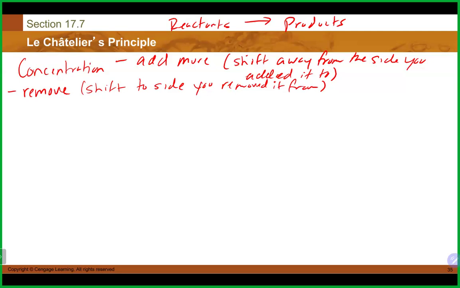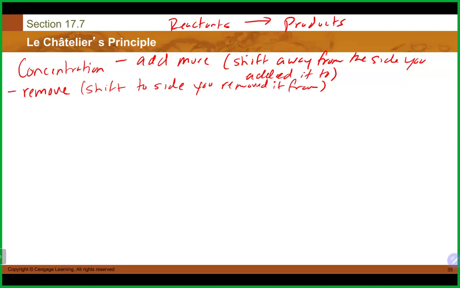So how do we do both of these things? Well, if we add more, it's very simple. All you have to do is go to the shelf and grab a bottle of whatever it is in that reaction. So for example, if you had iron in that reaction, all you do is go to the shelf, grab something with iron in it, like iron 3 nitrate. You dump it into your beaker. You just added more iron in there. So adding is very simple. You could just find a reagent that has that ion in it, and you could add that, or obviously, if it's a gas, you could just add more gas of it.